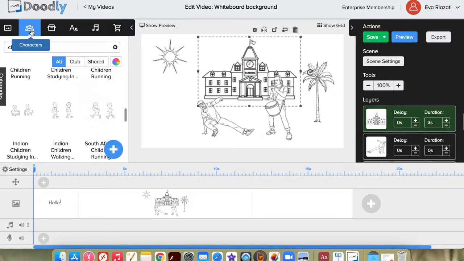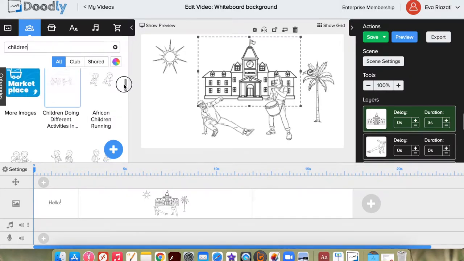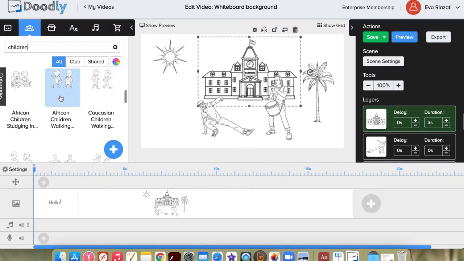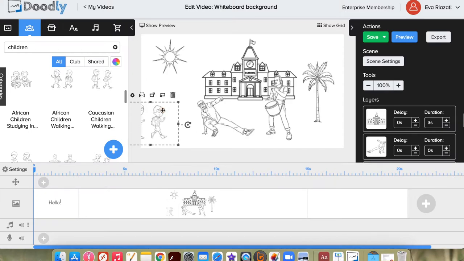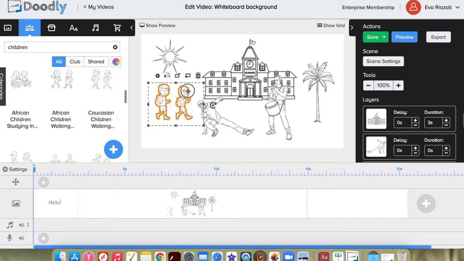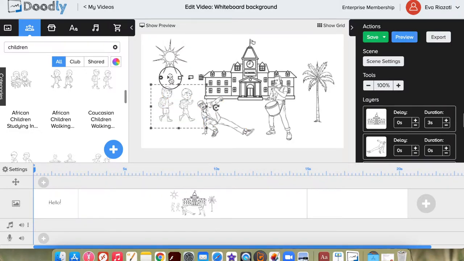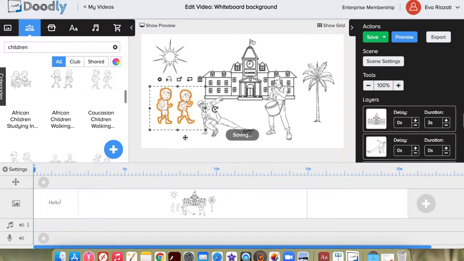We can also add children since it's school. So I go back to characters and type children and choose children I like for this scene. So here you can see that they are studying at school in the classroom. So this wouldn't be suitable for our scene, but we can have these boys walking out of school. Let's just make them smaller and place them somewhere here, walking from school or towards the school. Actually, if you would like them to walk away from school, we flip them and they would walk in a different direction. Let's go and place them back facing the school.